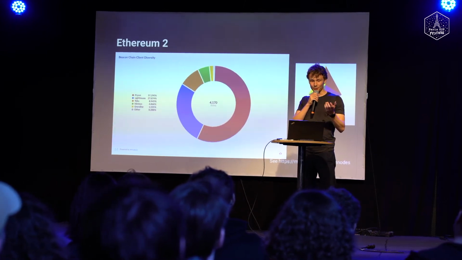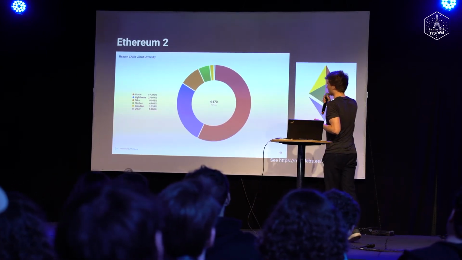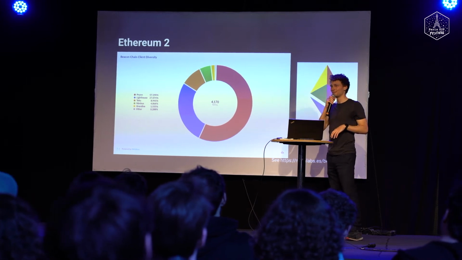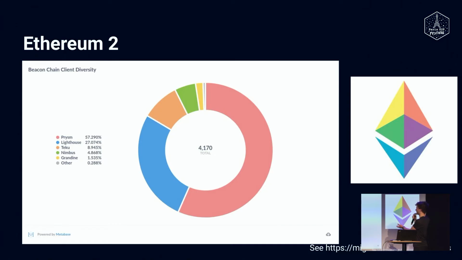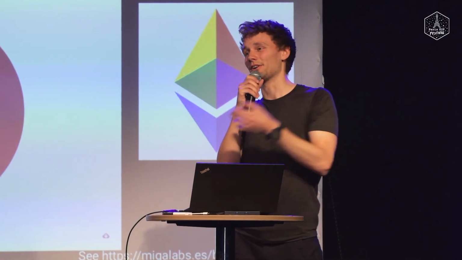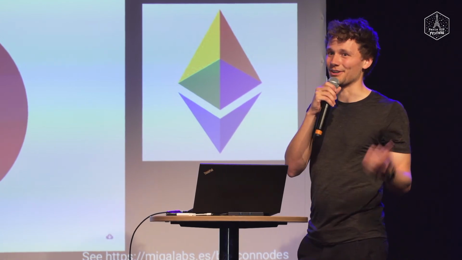Okay, Ethereum 2, not as large, or maybe we're just not discovering all of the nodes, but a really cool story about Ethereum 2 here is, well, Ethereum 2 is implemented in many different languages, right? But what that means is that all of these language implementations use their libp2p implementation in their language, right? So you actually have this huge network of Ethereum 2, where all the different libp2p implementations interoperate. And this is a live network. Not live network, but this is an operating network, which is really cool.